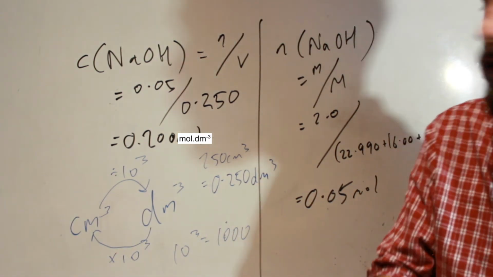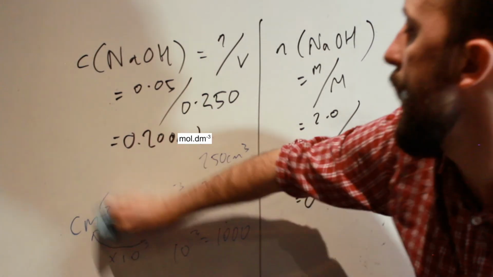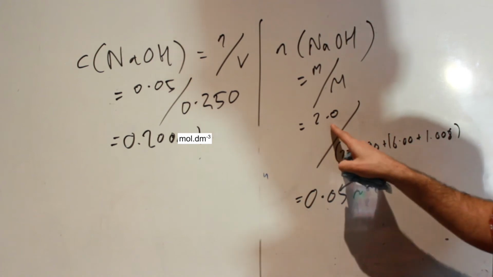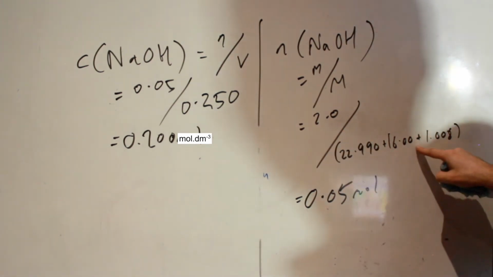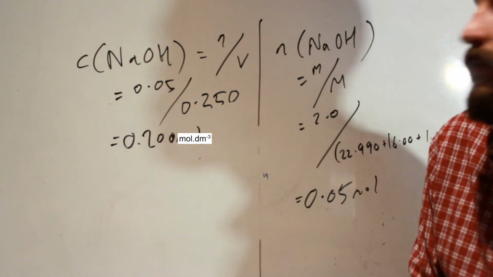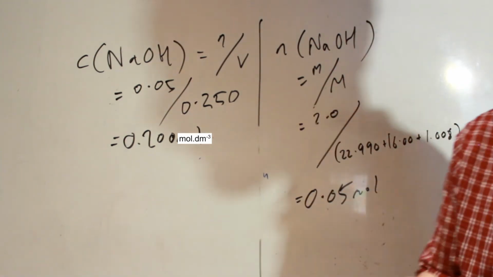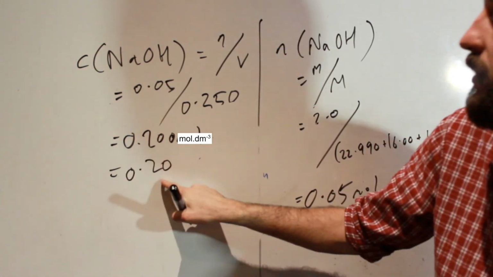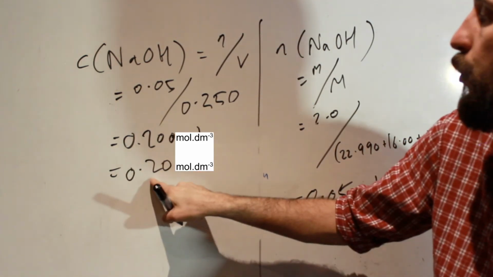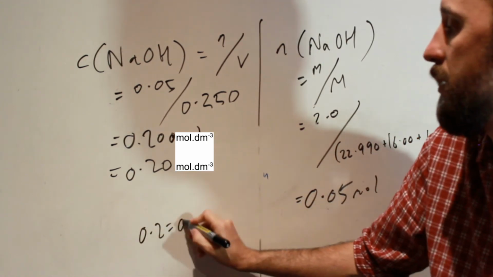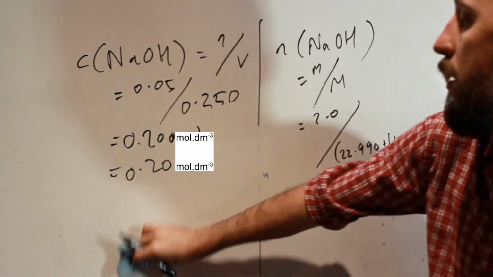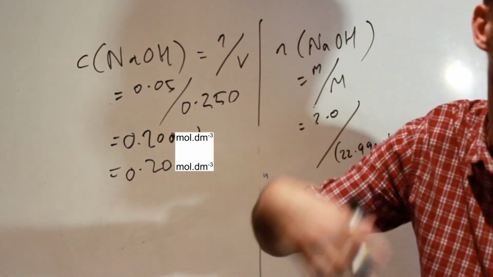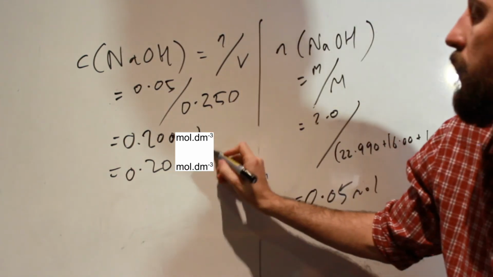In the question, we were given information that had 2 significant figures, 5 significant figures, 4 significant figures, and 3 significant figures. So we have to give our answer to 2 significant figures because that is our least precise. So this is the case where we do have to have a 0 after our 2. Even though 0.2 is equal to 0.20, they're the same number, we have to report it to 2 decimal places to show that that is 0.20, not 0.21 or 0.22, because that's the precision of the question.